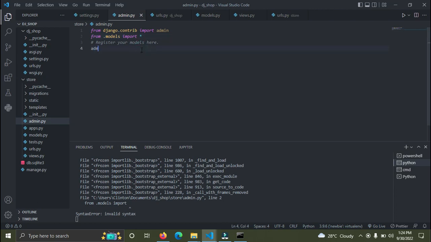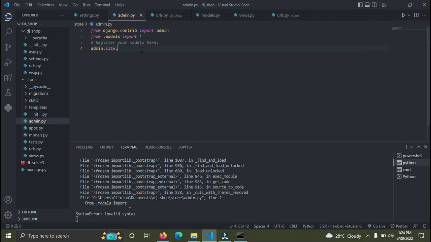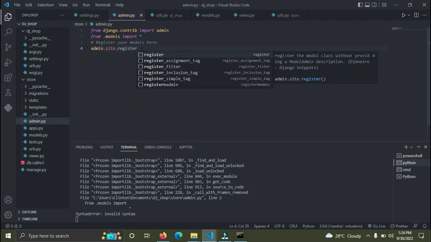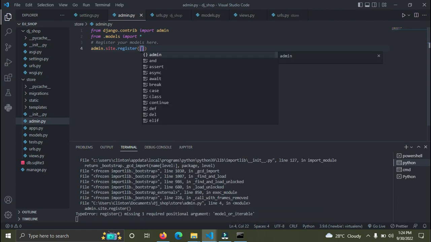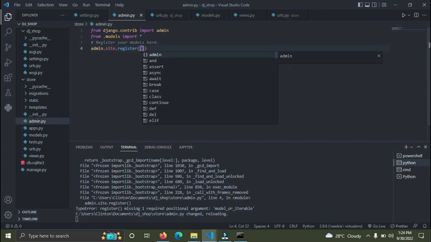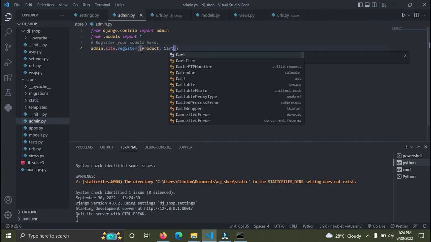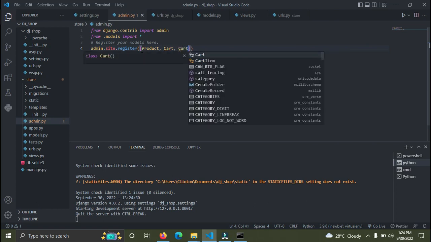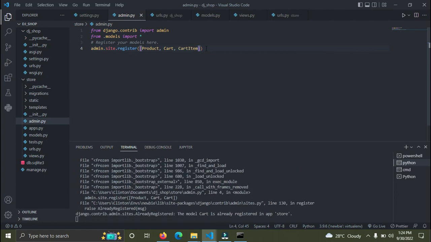I'll say admin.site.register, put in the parentheses and then this list. I'm going to simply say Product, then Cart, and then CartItem. I can't remember what I called it. I think it's CartItem.